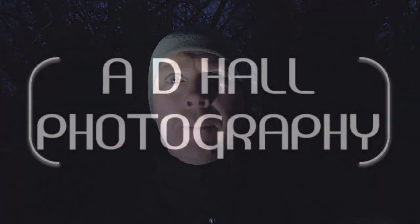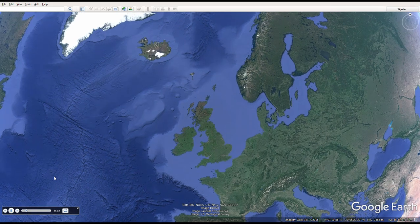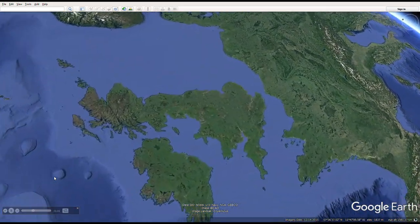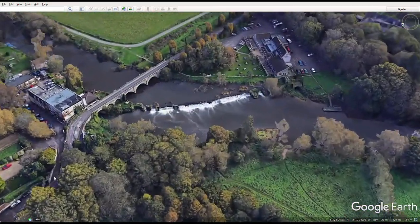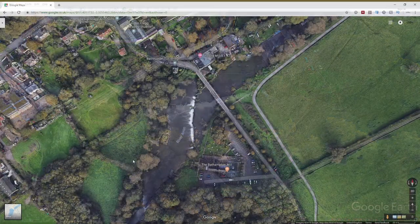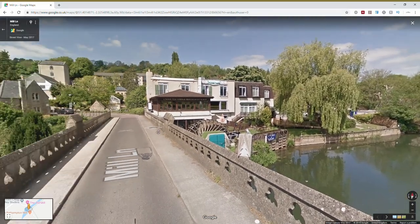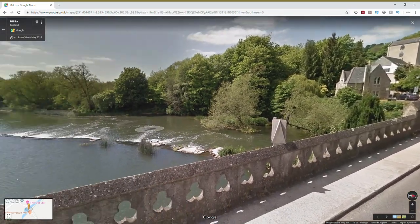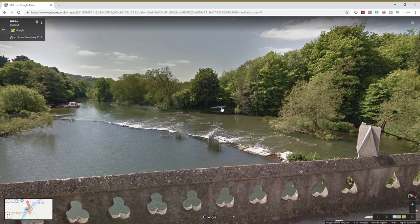Good morning. It is just around about half past six and I will now show you where I am. Through the power of Google Earth you will see as we begin to zoom in that I actually find myself on the River Avon just upstream from the beautiful city of Bath. I'll swap over to standard Google Maps and have a quick look at street view — this is a view from the bridge, obviously looking back to where I am right now, just where I'm pointing there on the riverbank.